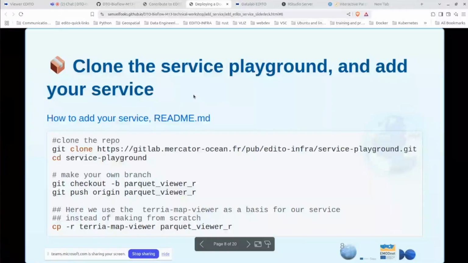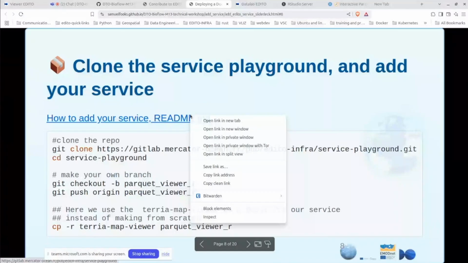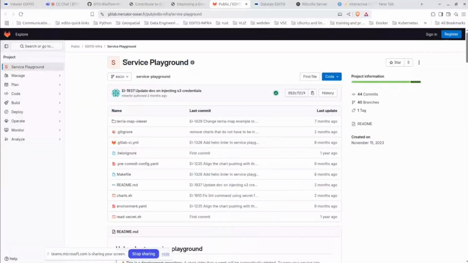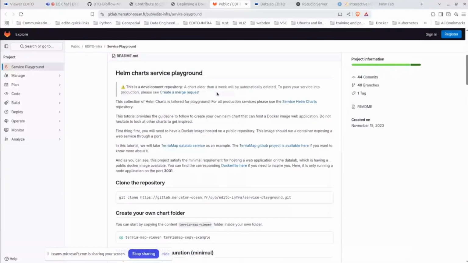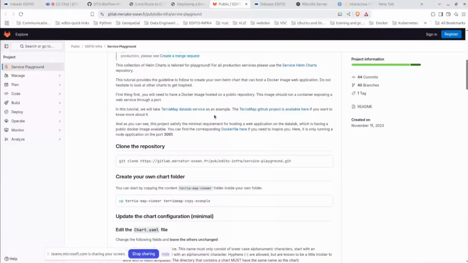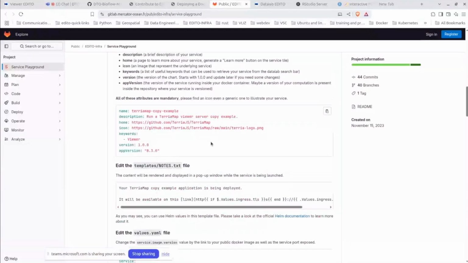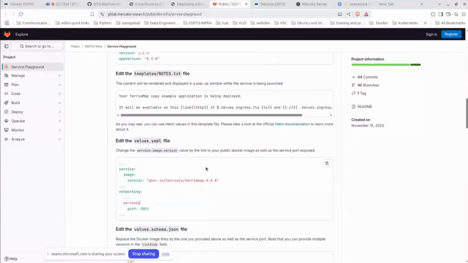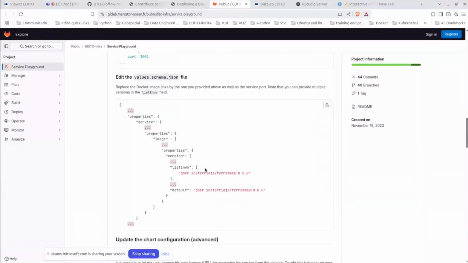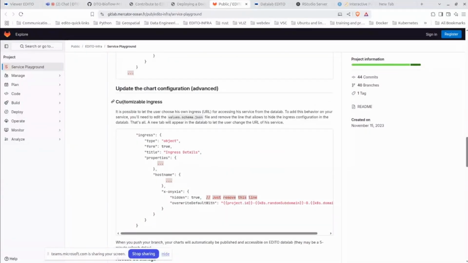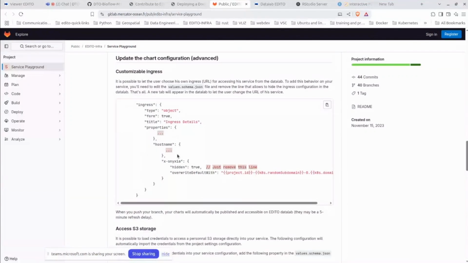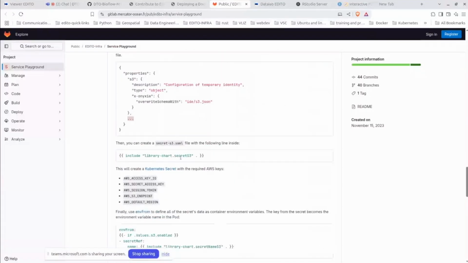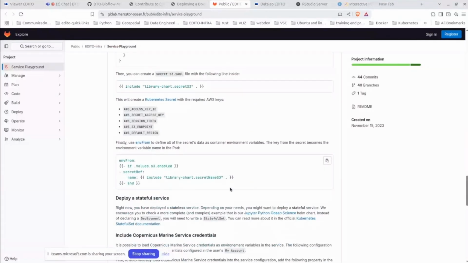So now I'm going to publish this to the EDITO services. I will go to the service playgrounds. I'll go here to this repository, and I'll be quite honest, I think that the documentation here is actually pretty good in this README. In general, if you're following this, you should be okay. There's some stuff that talks about customizable ingress, the ways that you can access the container, and secrets that you can give it.